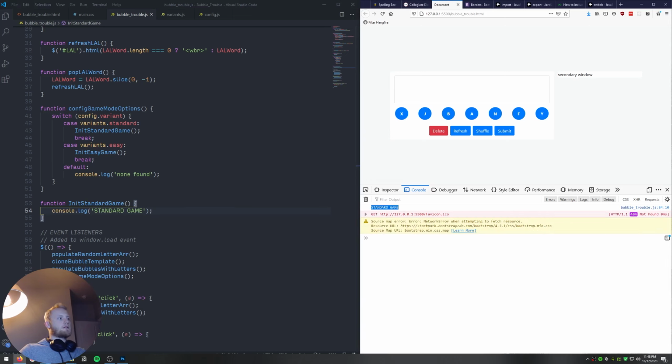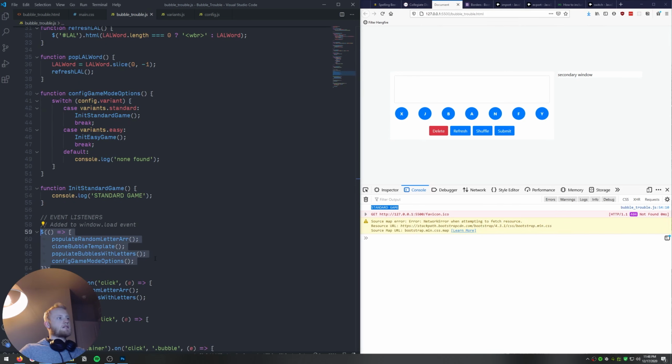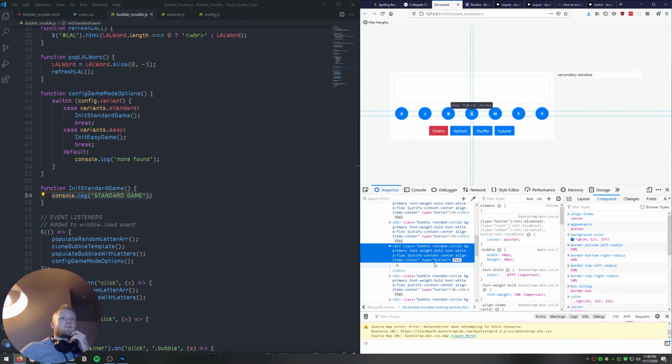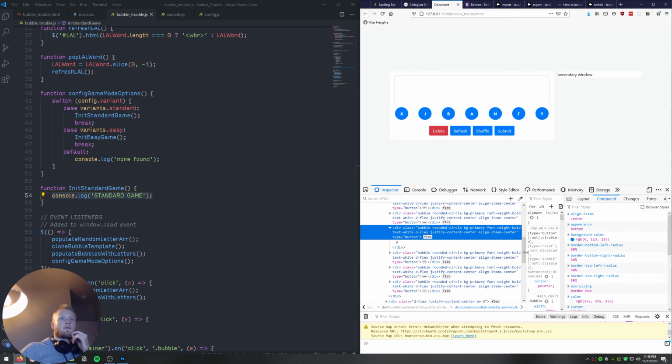Great, that's called. So when we first load this, we populate everything that we know we need regardless of the game mode, and then we load the game mode specific code. So since this is a standard game, what do we want to do? We want to make this button a different color. And let's add another class to that.